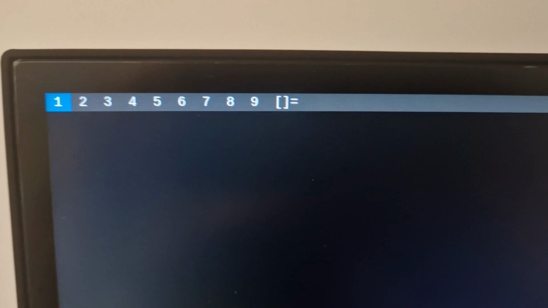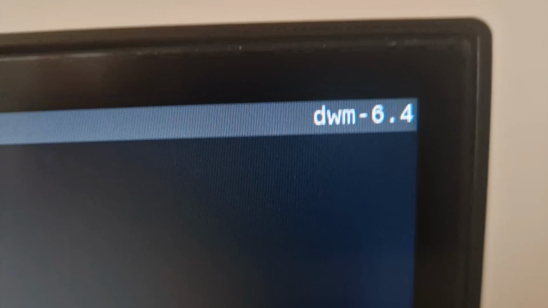And here we are. So here is DWM, we can see the environment, and here at the bottom, DWM version 6.4. So perfect. Step completed. So let's move on with the next session.